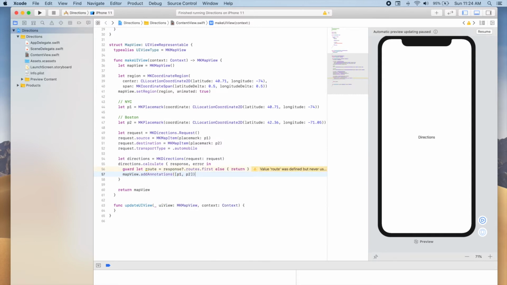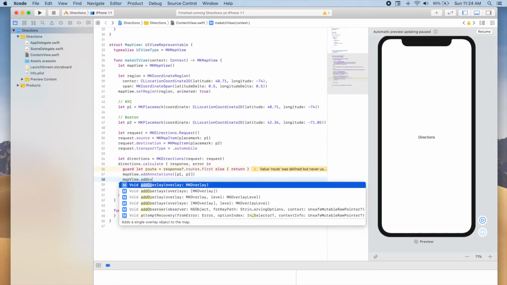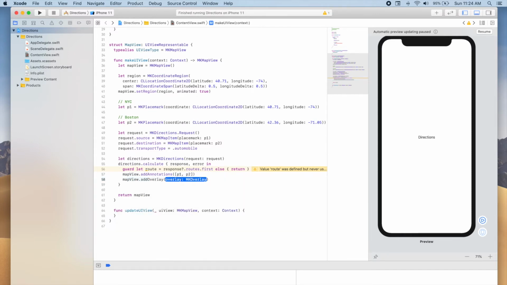And after this, we want to add an overlay to our map. This overlay will draw the line that shows the route between New York City and Boston. So we can call mapView.addOverlay, and this overlay will be the route polyline object. So polyline is the line that will be drawn between these two places.